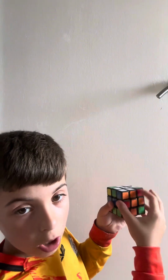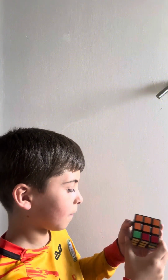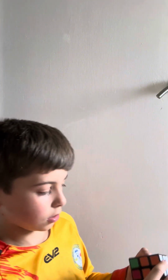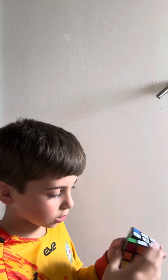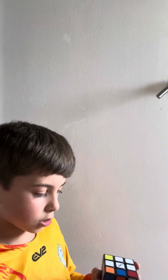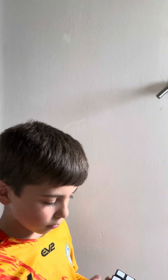So then, get another yellow, so up, across, down that way, up, across, down that way, and then that's how you get that and that. So then you've got to turn it around, up, across, down that way, up, across, down that way. Yep, and then turn it like that, up, across, down that way, up, across, down that way, up, across, down that way.